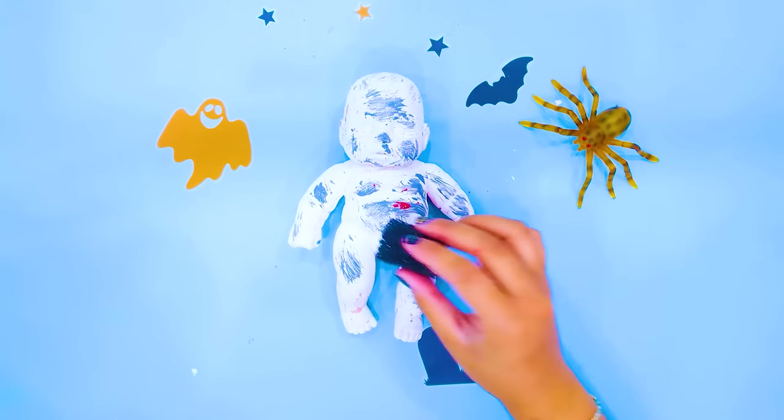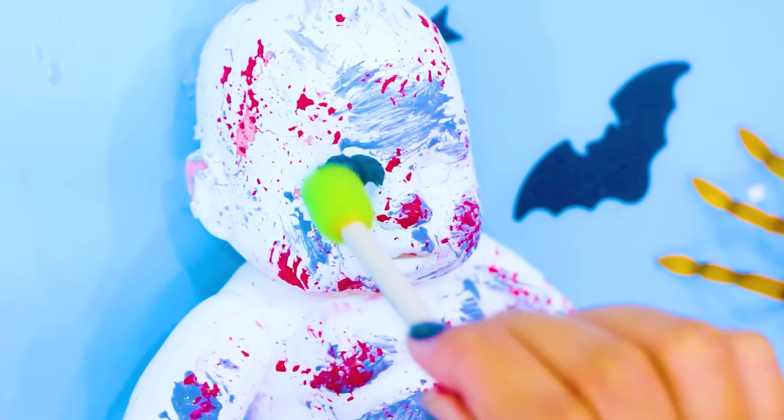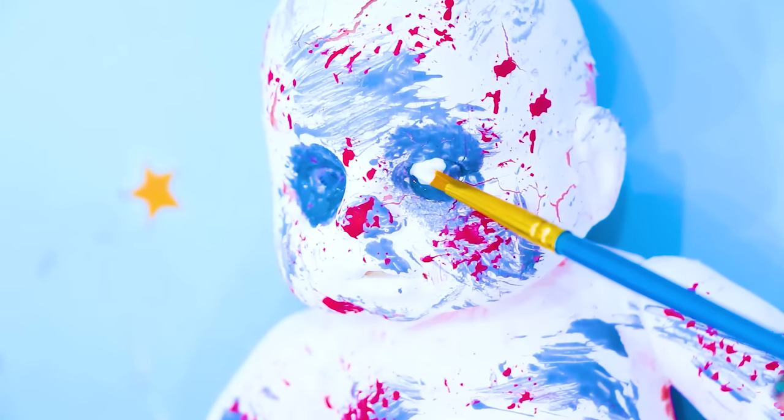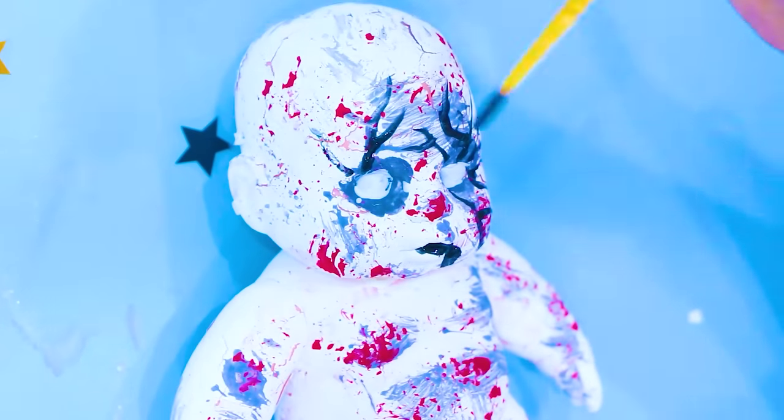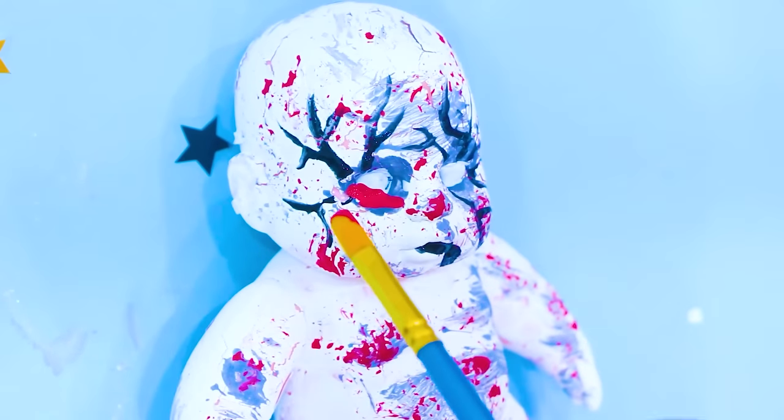Paint a doll white. Then, carefully color with gray and red paint. Now, paint the eyes. Next, the black veins. Hang up the doll and you can scare anyone.